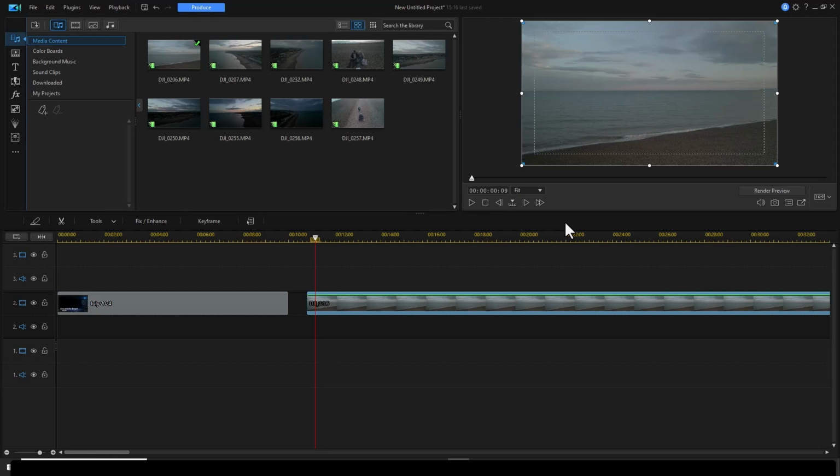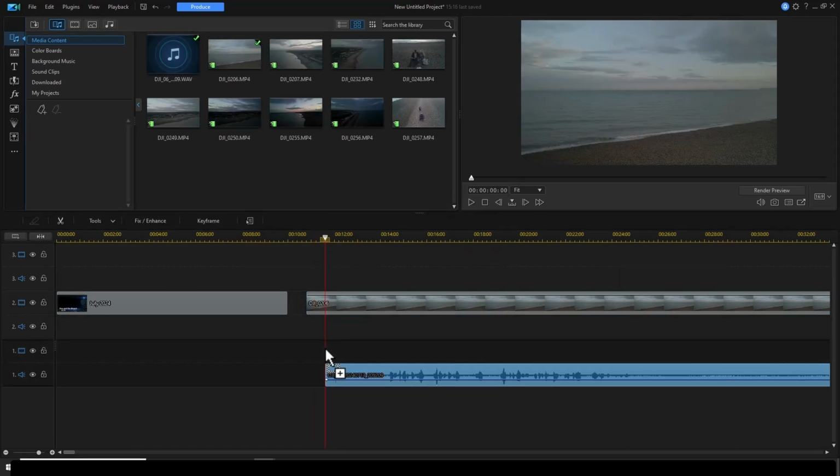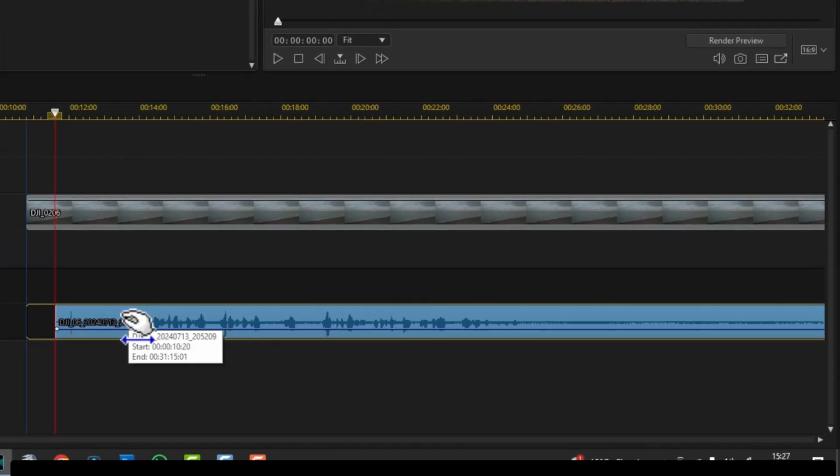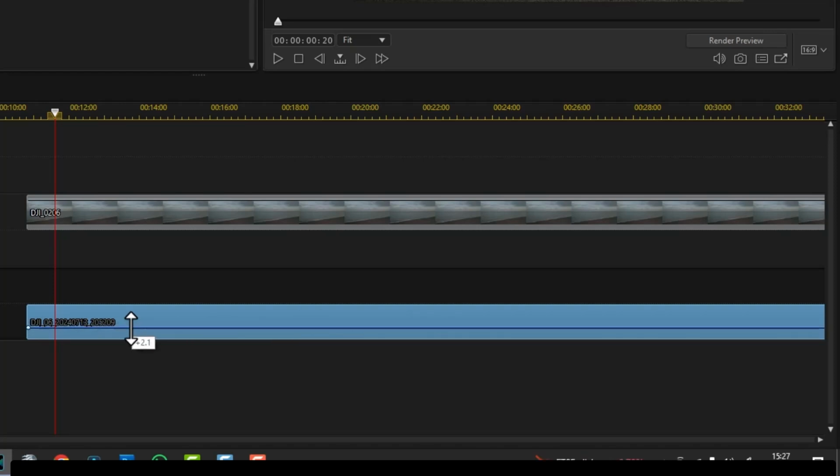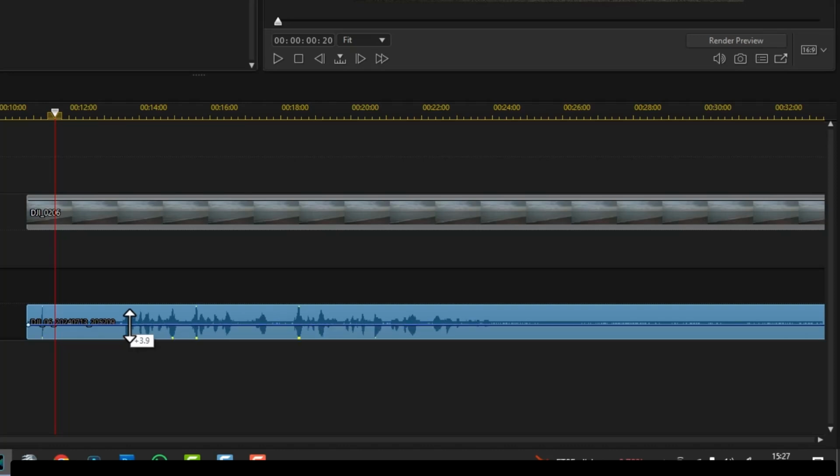But just to show you that when you do bring in audio, and I'm going to bring in an audio piece here, what will typically happen is you'll be given this bar through the middle, this blue bar, and by moving it up and down you can see you can adjust this audio level. When the edges turn yellow, it means you're clipping, it means you're distorting, so that's not a good thing.